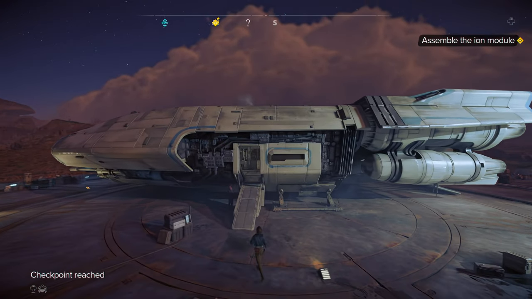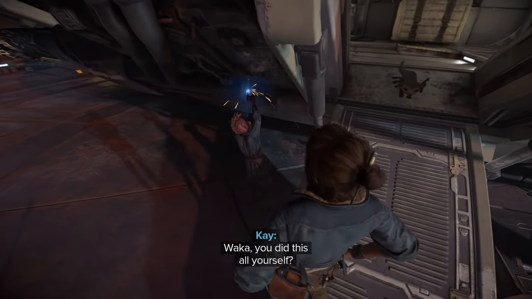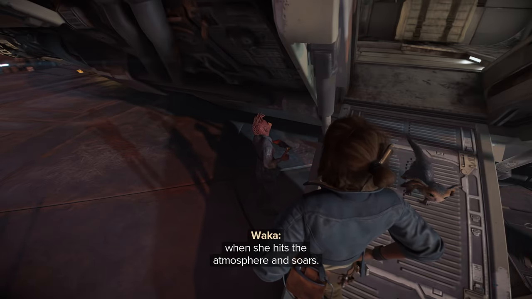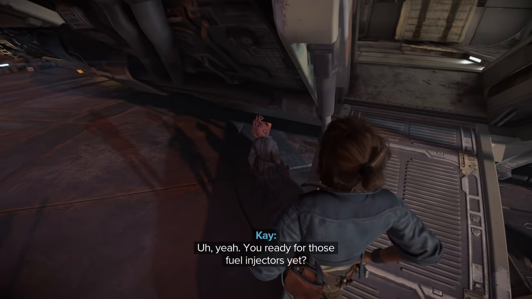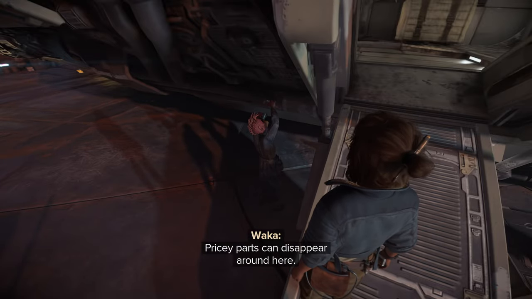Been busy. Waka, you've been busy, boy. What up, Waka? You did this all yourself? Uh-huh. It's hard work, but it'll all be worth it when she hits the atmosphere and soars. Yeah. Damn right. You ready for those fuel injectors yet? No. Soon. Hold on to them for now. Pricey parts can disappear around here.